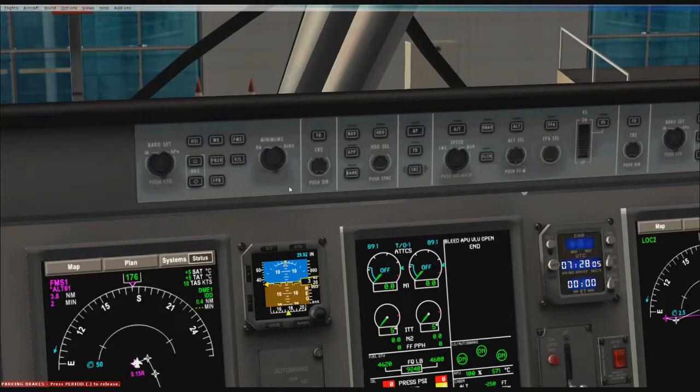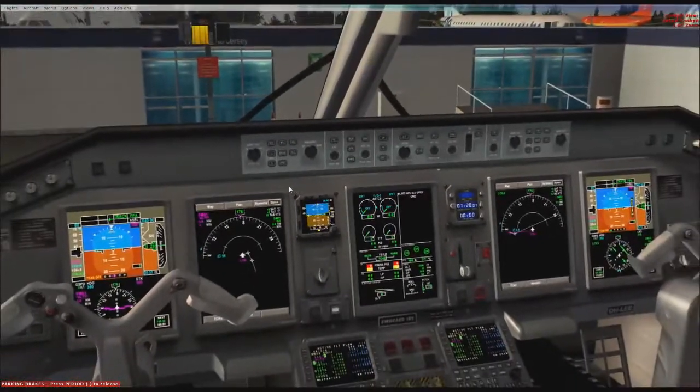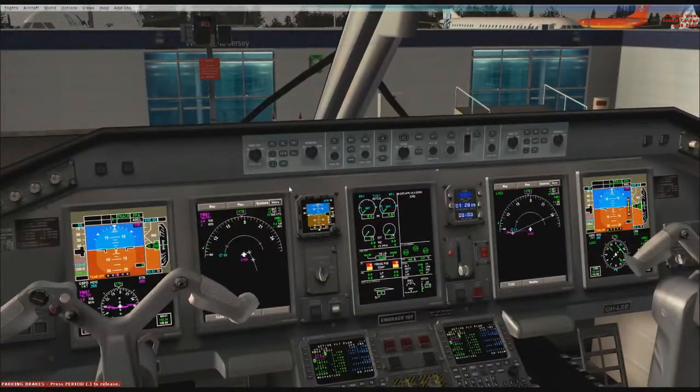Right, we don't know what the heading is yet, but once we get clearance for the runway we'll know what that is. But we can set the heading. You can hear the passengers in the background. I'll set it to 090 because that's what the active runway was earlier on today, and I was streaming. Right, 090.